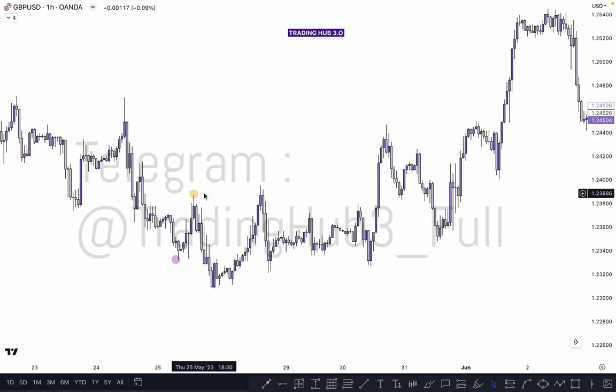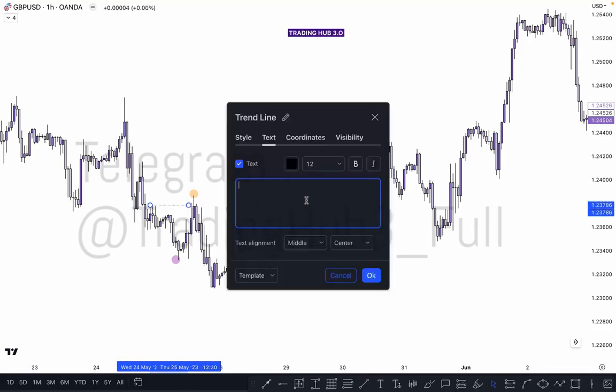above it, then your structure will be changed. But remember one thing, this is a higher time frame. In a higher time frame, the market must have a candle close. If there is no candle close, then this is just a liquidity sweep. If it is a liquidity sweep, then what you should do is sell based on a single candle order block, right, as per our trading plan. So this is our previous structure, and this is our inducement at this point, which the market has taken out, and after taking out the inducement, our lower low is confirmed here.